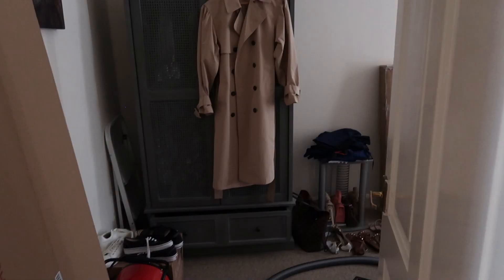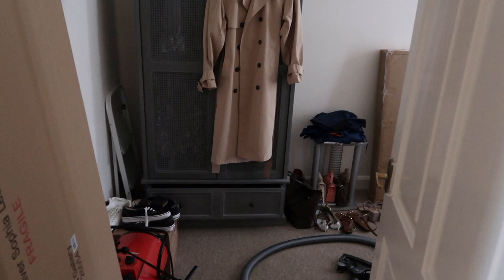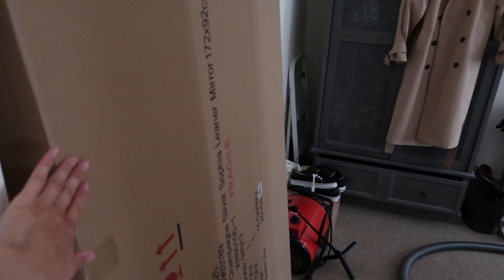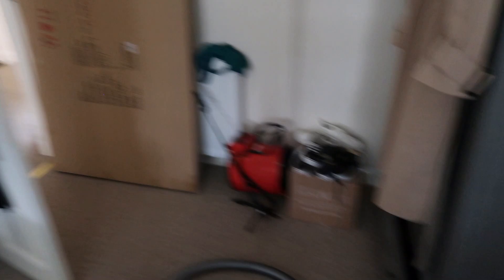This is the spare room. The spare room is full of cardboard boxes and a hoover just lying in the middle, and my pole. It's a bit of a messy room — it's also acting as a walk-in wardrobe because I have clothes everywhere. I need to get this to the skip. Literally just clothes everywhere because I don't have anywhere to put them. This room is basically a walk-in wardrobe slash pole room slash dumping ground, but I don't have any guests coming anytime soon so that's why I can't be bothered to clean it.